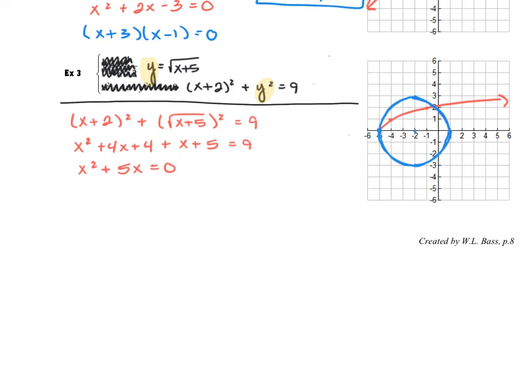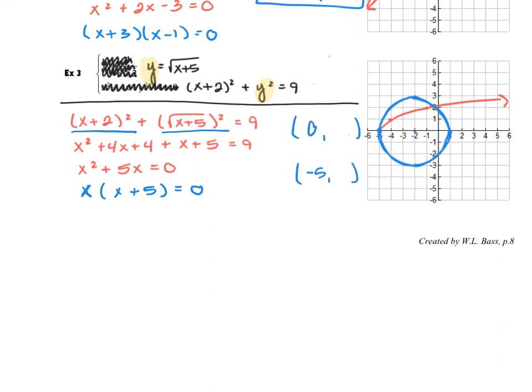I've got a couple things that I'm going to expand first. My x plus 2 quantity squared is going to FOIL out, and then my square root of x plus 5, when I square that, is just going to simplify very nicely. So again, once I get all of that FOILed out and moved over to one side, we're back to a good simple algebra question. And we've talked about this one a lot. Remember, we want to factor out that GCF to get this x plus 5 equals 0. It's going to give us some x coordinates of a 0 and an x coordinate of a -5.